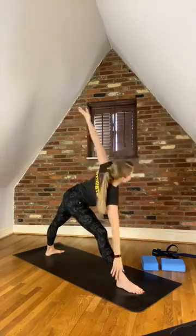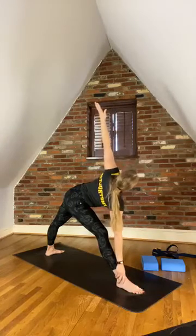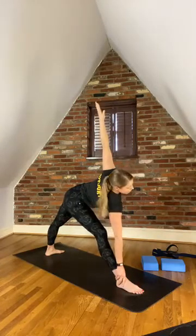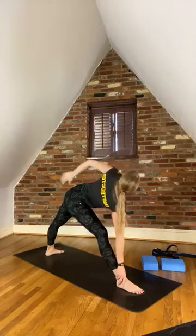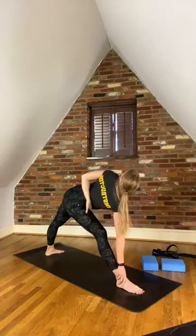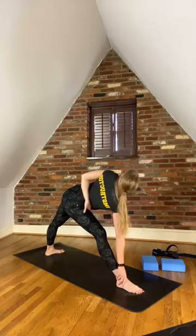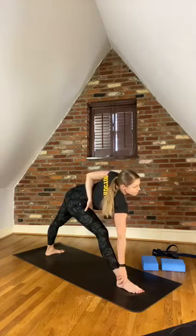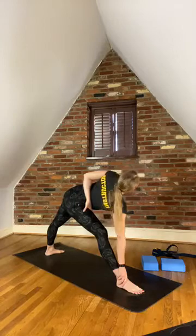So shifting the hips back and windmilling those arms. Keeping those shoulders stacked. Again, with the option of a half bind, whether you bend that top arm and bring it behind you and you reach for your leg. Remembering to breathe. And notice that if your toes are gripping, see if you can fan them out and bring them back down to the mat.